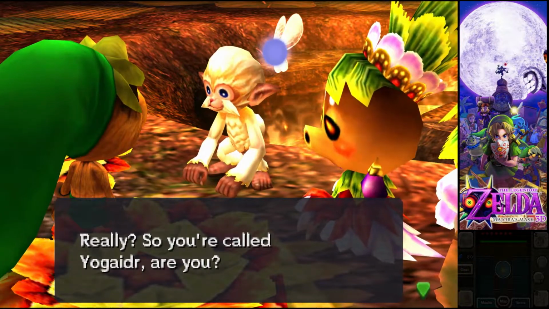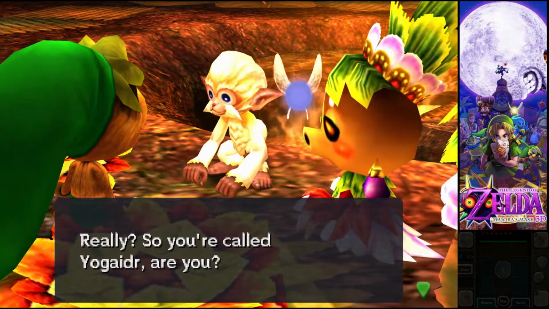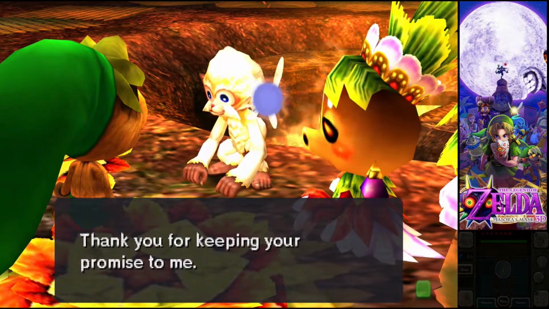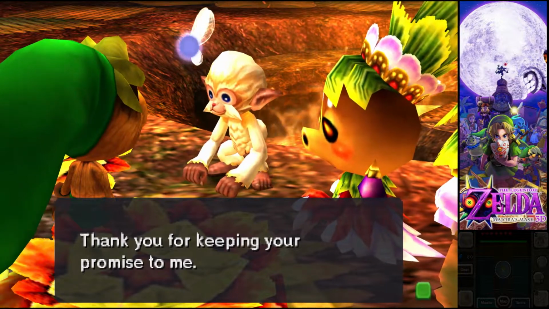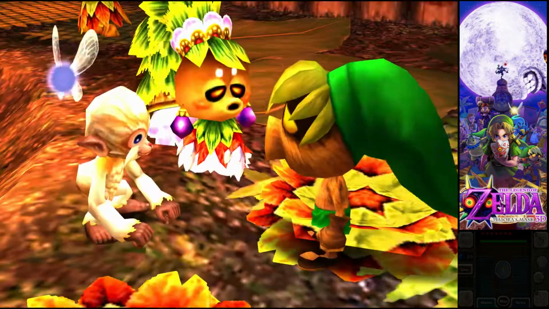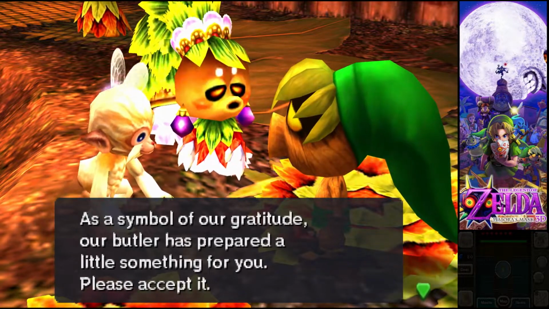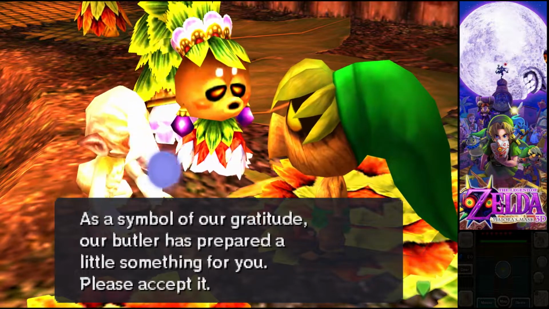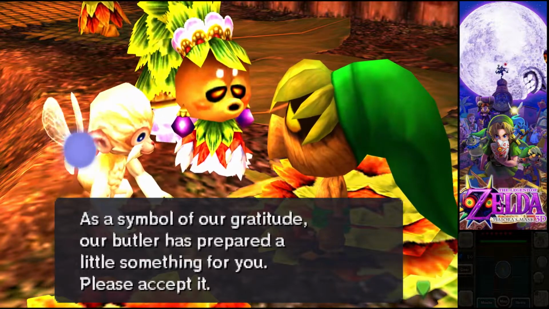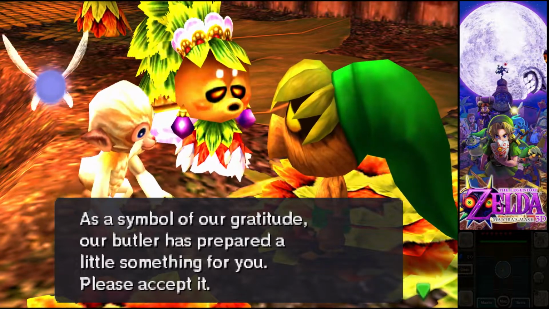I got a bottle too. Bottle with a banana. Yeah. Thank you for keeping your promise to me. This is what we call a plot hole. It's a time travel story. There are many plot holes, which is honestly kind of amazing because Ocarina of Time really didn't have that many, surprisingly. It was actually funny because they try to keep the plot holes to a minimum in this game too, for the most part. Just some do slip through the cracks, and they're very noticeable.